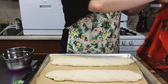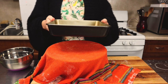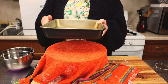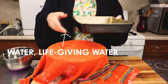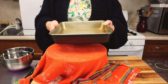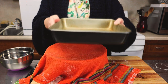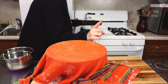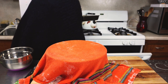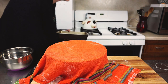Give it another little rise and bring our oven up to 450. And while I do that, I'm actually going to put a tray of water in there because we want our oven to get nice and steamy. That's what gives a baguette its crispy, crunchy exterior. One thing worth noting, if you get any of the water onto a glass oven door, that can shatter that glass oven door. So maybe don't do that. Just be super careful with the water, you know?